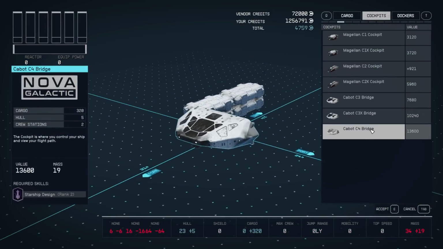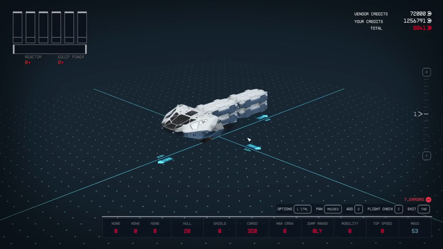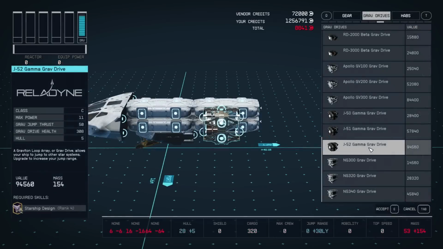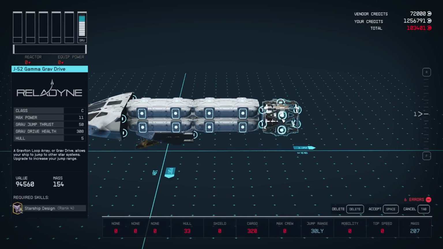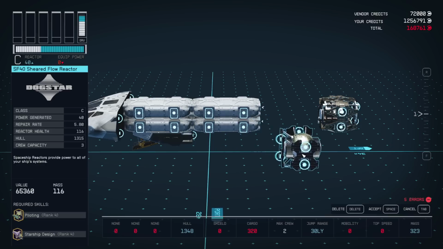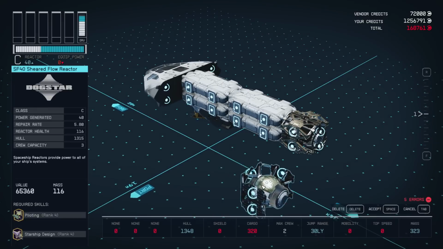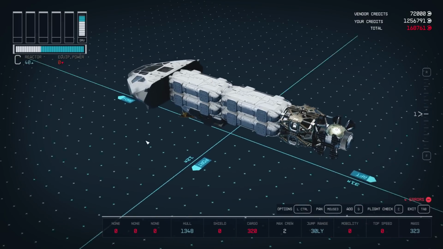Let's now grab the biggest, beefiest cockpit we can, which will really help with our cargo capacity, plus, it looks win. You'll want to snag up the JS-52 grav drive and then just kind of set it off to the side. Time to fork out for the most glorious reactor possible, the SF-40. Next, you'll want to attach the grav drive to the very back of your habs, and then you'll take your reactor and attach it to the grav drive.